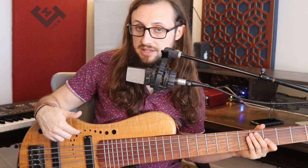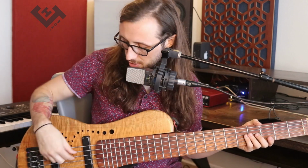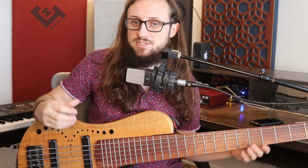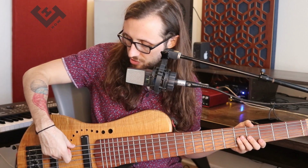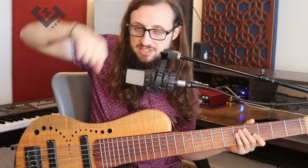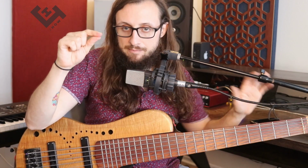And the reason is, if you catch yourself on the string below it, and I say below because it's a lower string. I know some people call that above, but I call it below. So if you catch yourself on the string below it, you don't have to stop your finger. The thing I don't like about when people pluck up is they either have to physically stop their finger, or they have to pluck all the way up until your finger naturally stops. But if you just pluck backwards, you're either catching yourself on the string behind you or on your thumb, right?